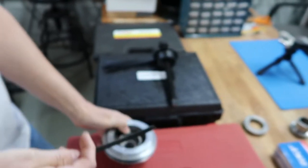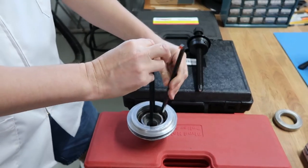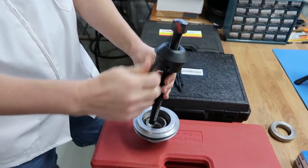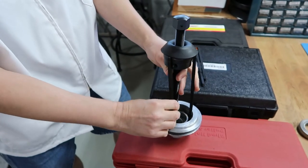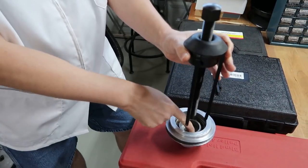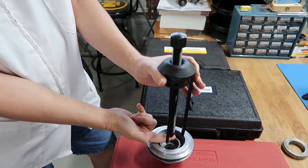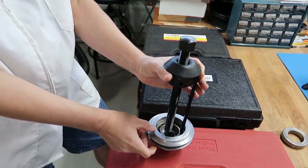And they want you to use all four. So basically you'd insert all four of them like this. Then this tool would go here, and these insert on the top just like that. They just snap in. And you'd have all four. In this case, all you do is just tighten the bolt. Because we don't have a shaft in here, we could put a block right here, something so the screw has a place to rest on to help pull the bearing. So this would be a great solution, obviously, because you just tighten the screw and the bearing will just come right out.